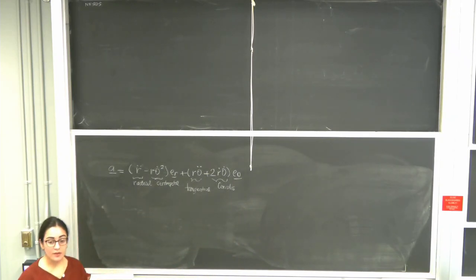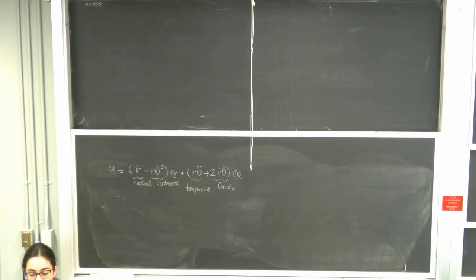I think our 5 minutes are up. Okay, so this is the expression of the acceleration you derived, and we have names for all these terms: the radial component, the centripetal component, the tangential, and the Coriolis component. So let's think a little bit about what these terms mean. We're going to try to get a small intuition of what they mean.